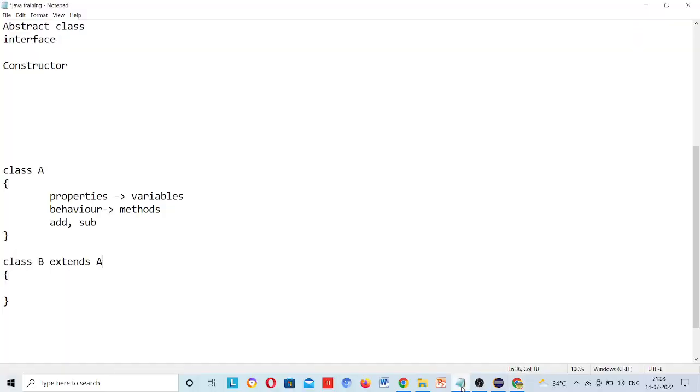So the interview question is how you can perform inheritance in Java. The simple answer should be: using the extends keyword. Don't start a theory, because nobody is interested in listening to you for a long time. If you can give your answer within a second, why would he listen further?